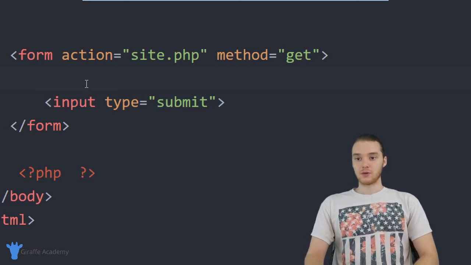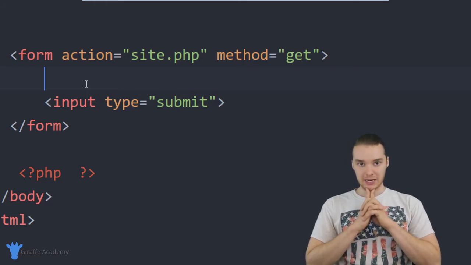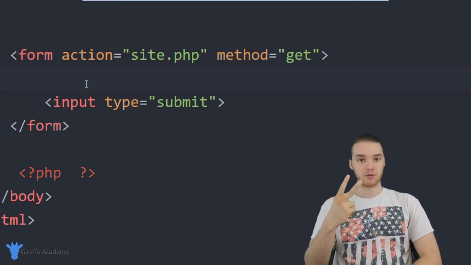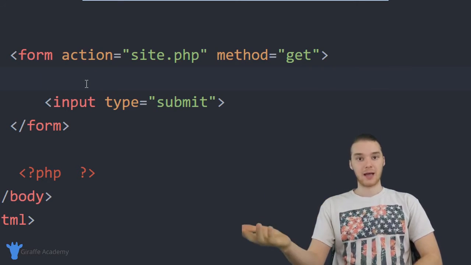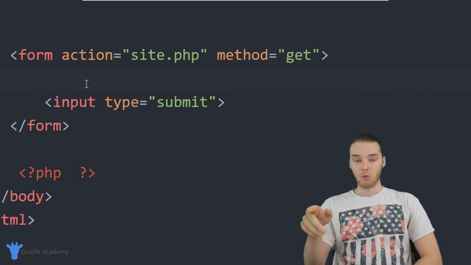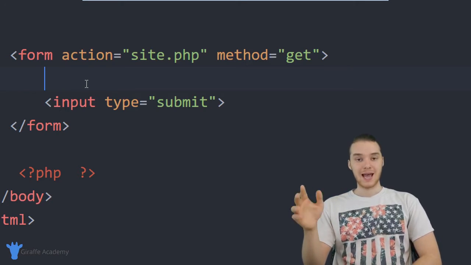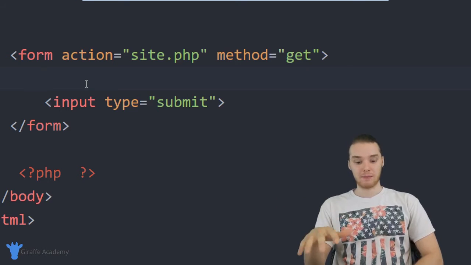So the first thing we need to do if we want to build this calculator is we're going to need to get information from the user. So essentially we're going to need to get two numbers from the user, right? We're going to need to get those two numbers and then we can add them together and print out the result. So what we should do is we should actually create two inputs. So we're basically going to create like two little input boxes where the user can enter in those numbers and then we can grab that information.